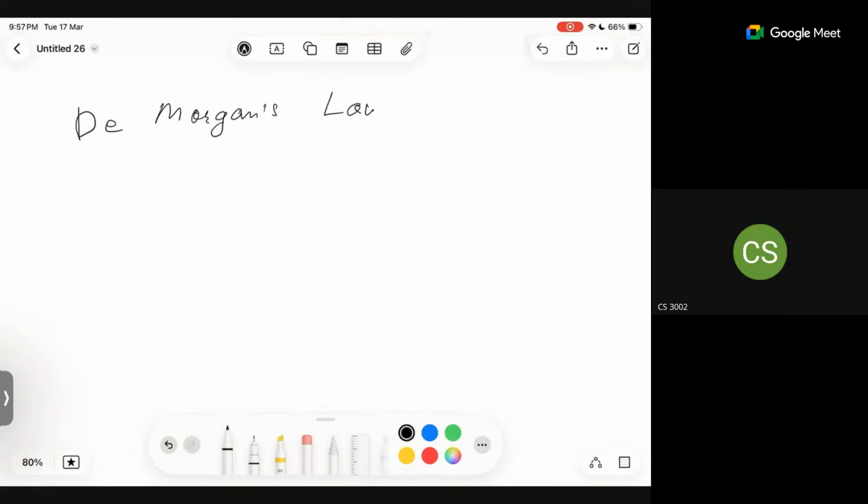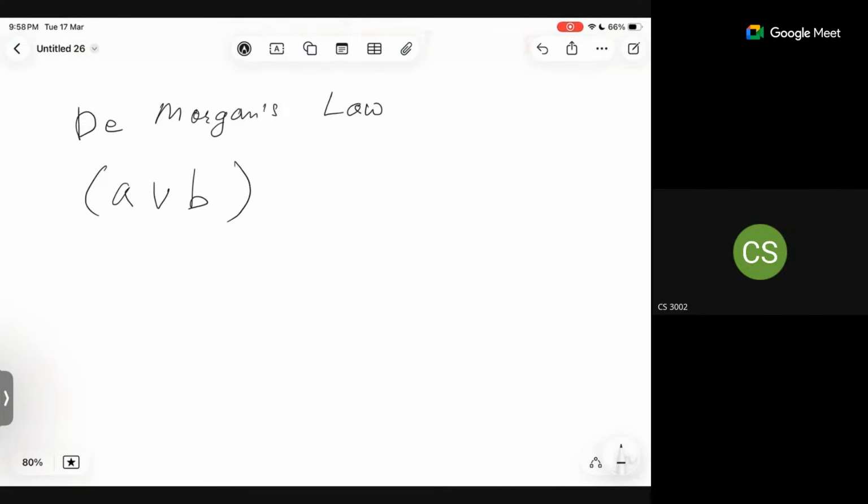De Morgan's law says if I have something, A or B, let's say, and the whole thing I am applying a not on, meaning I have not of (A or B), then this is equal to not A and not B. What is happening here? Be careful with this. For those of you who know from stats, the set theory essentially, you might remember this: the complement of A union B is A complement intersection B complement. But anyway, don't get into sets. We'll mention it like this.